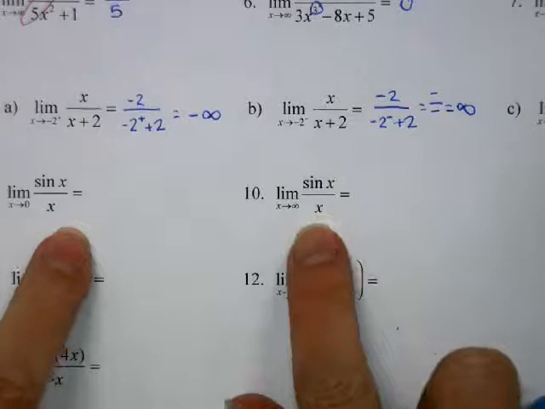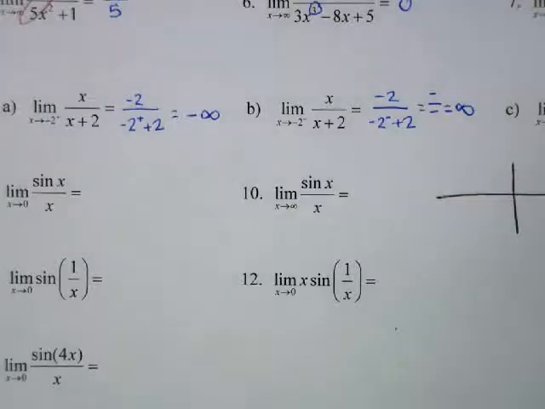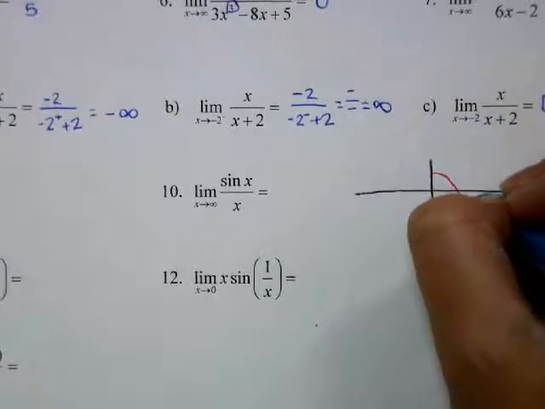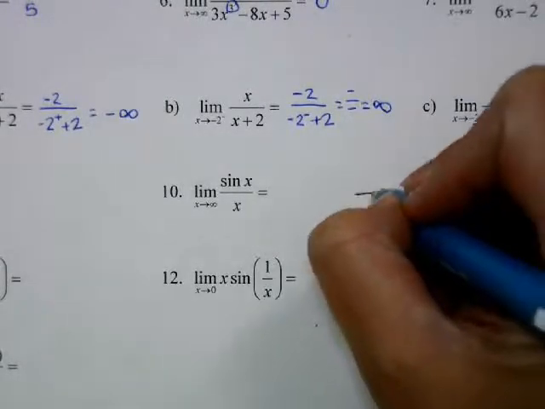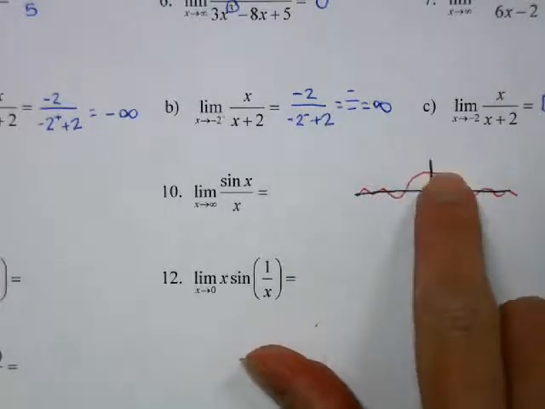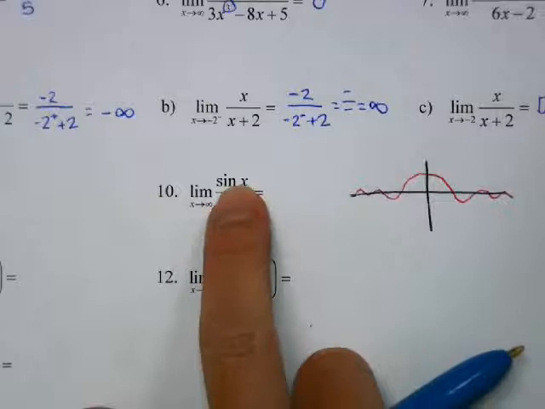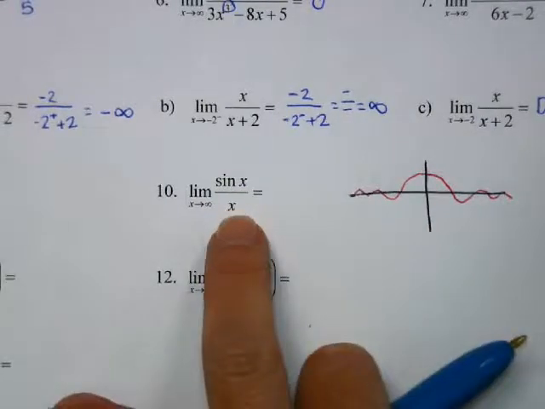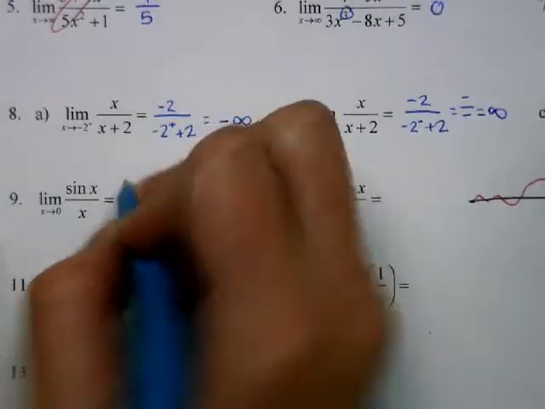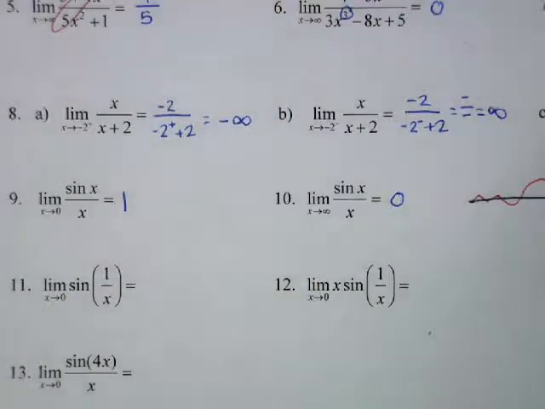Okay, these next two are just ones that you want to have memorized. So we've looked at this graph. I'll remind you of what the graph looks like. Okay, the graph as it approaches 0 is going to be at 1, and then as we go to infinity, as the denominator here gets bigger and bigger and bigger, because sine of x is between -1 and 1, the denominator is going to grow, so it's going to approach 0. So as we go to 0, we're going to 1, and as we go to infinity, the graph is approaching 0.